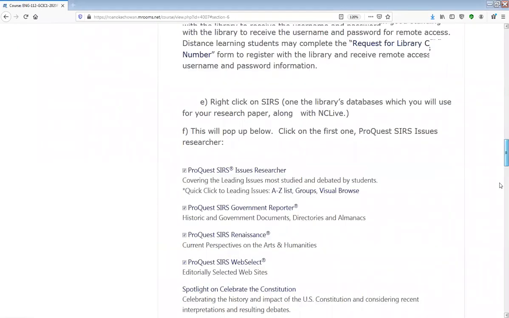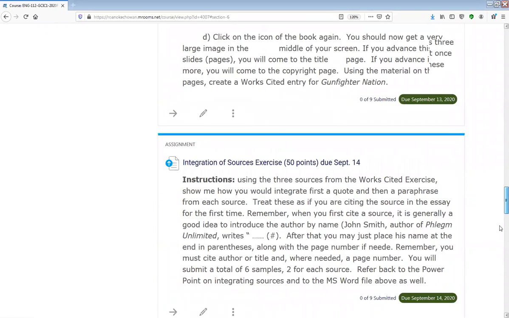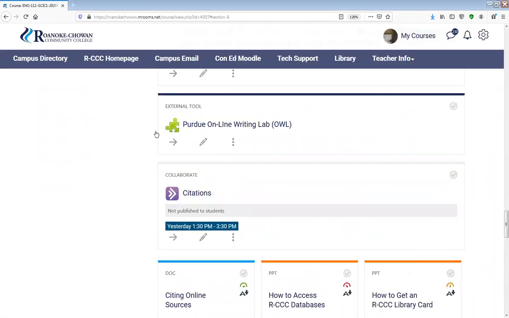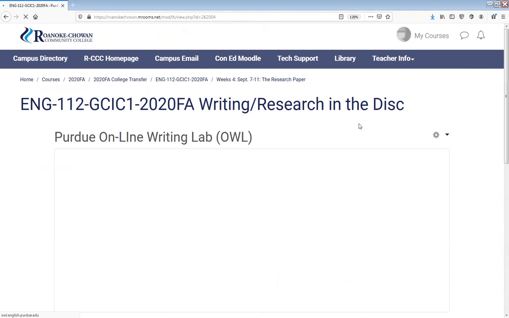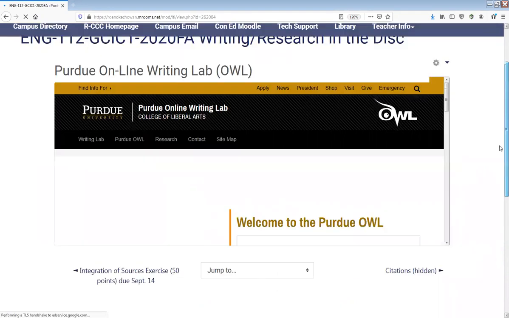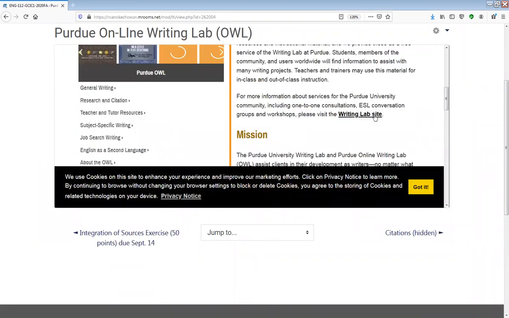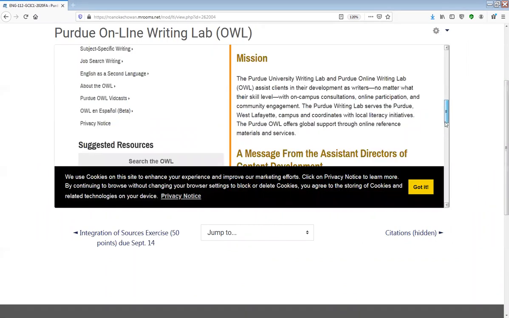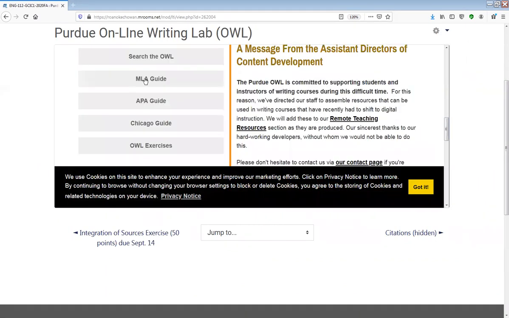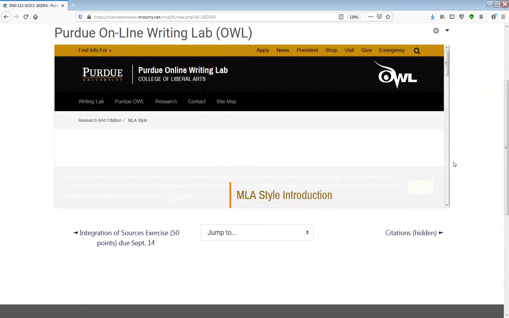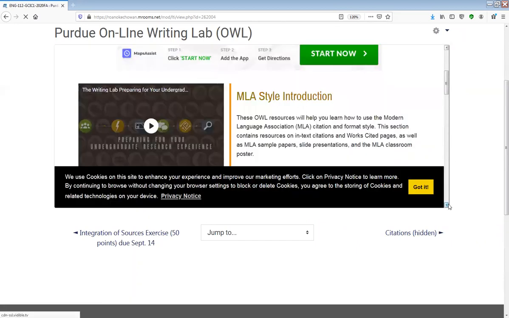Okay, so these are the things on plagiarism and stuff. I got some works cited exercises for you and integration. Now, down over here, I've got a link to the Purdue Online Writing Lab. So let's see if I can go there to Purdue, see if it pops up for you. They are the gold standard in online writing labs. So it pulls up in a window here, you can still see it. Anything you want to know about how to cite sources is all here on the Purdue website. There's an APA and MLA guide. So hit the MLA guide right here. It'll give you information on how to actually do anything you need in MLA.